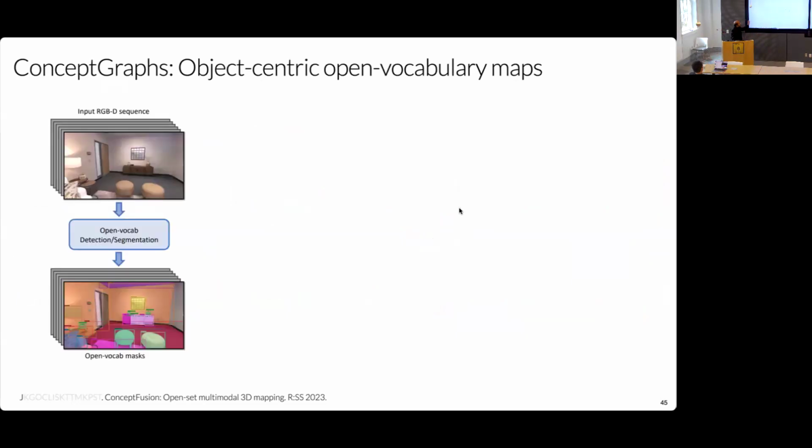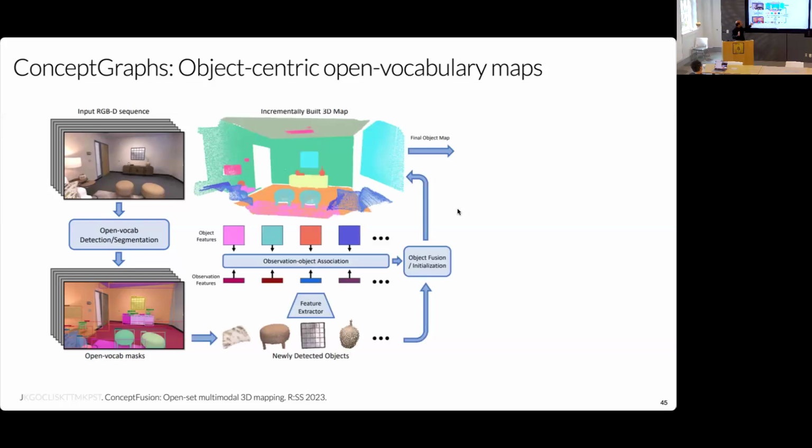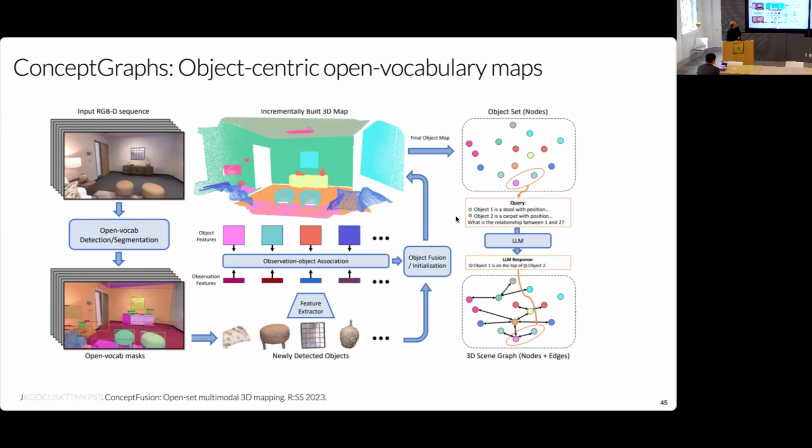So we came up with an approach that would use open vocabulary detections or segmentations. You can flexibly use either detections or segmentations or both, and extract objects and associate them across time, again using CLIP and DINO similarity scores. So you have a 3D object-centric mapping approach. In addition to building a 3D map, we also detect relationships, support relationships, spatial relationships between these objects, and organize them in a 3D scene graph. And you can also extract visual information like captions to describe each of these objects, which gives you a 3D scene graph that can also be aligned to some sort of language model to do more abstract queries.